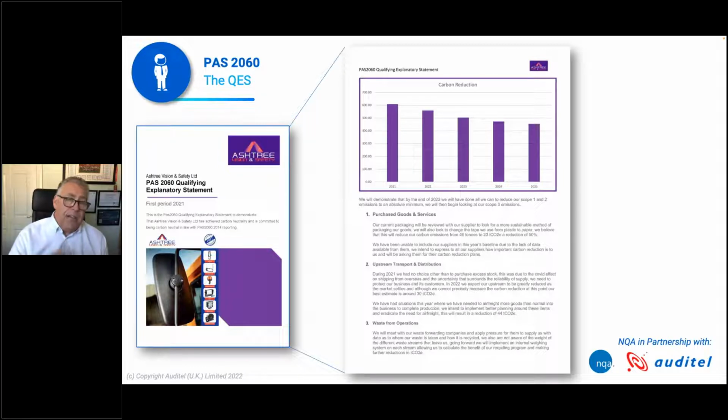What we've done here is we've sat down with the business and looked at what we could possibly do over the next 5, 10, or up to 2050. We've done it here till 2025, and the business is confident that the reductions we're looking at over the next 5 years are achievable. Next year we will report on that and set ourselves new KPIs for the following year. Also in here we've got some commentary around some of the scope 3 items we're looking to address to meet those targets.